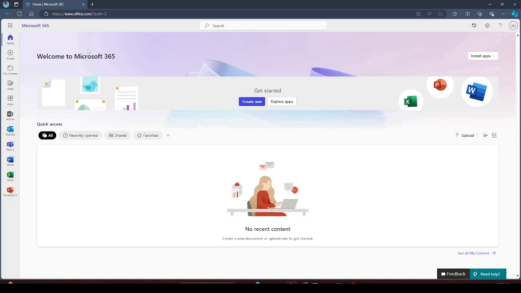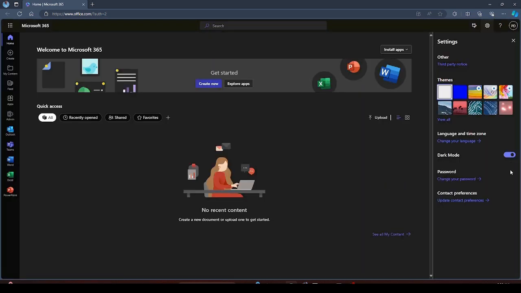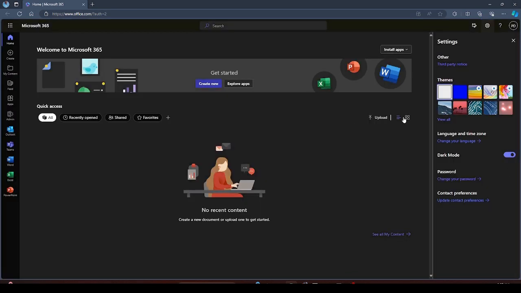Because we are new, I'm just going to show us around this section, the office.com section. From here, you can navigate through to the admin side or any of the apps you wish to sign into. So if you look here at the top, it's the settings bar, and you can choose to go with the dark mode or leave it at the light mode. I think I like the dark mode better. I'm going to stick to the dark mode.